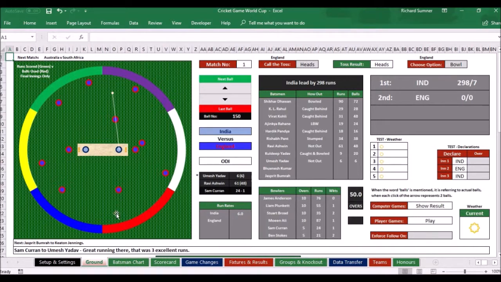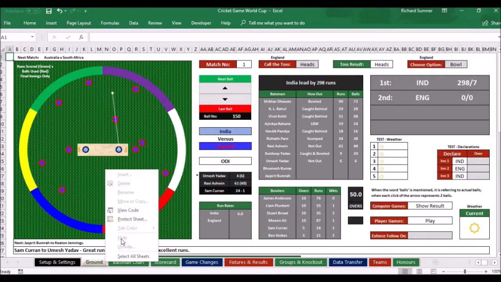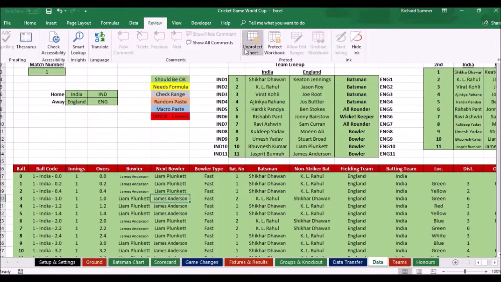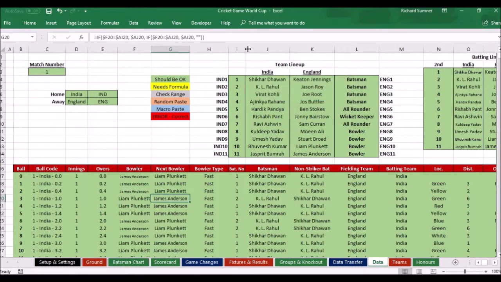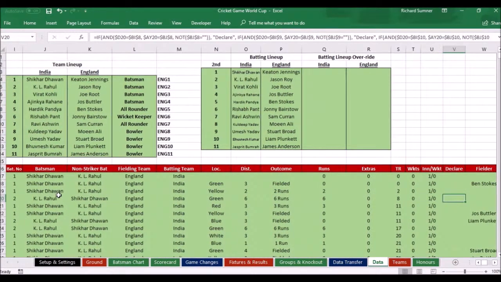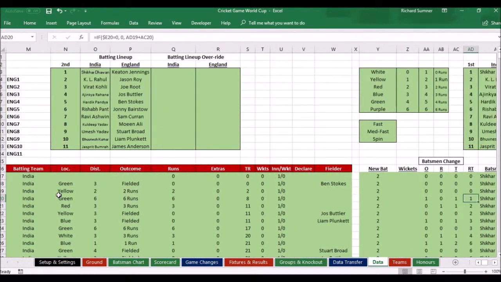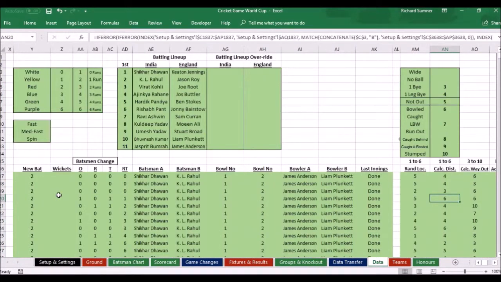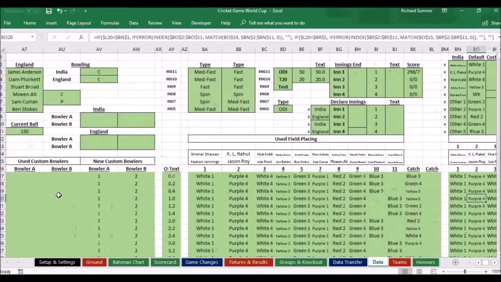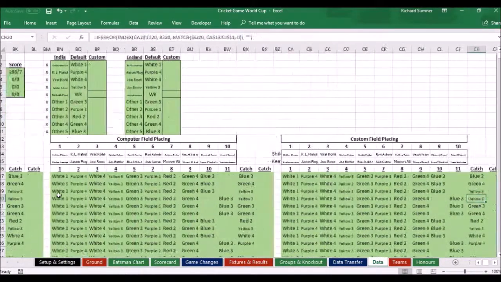But that's not all. There's actually a much bigger lot of data, and this is actually an entire page which is calculating everything: which ball, which innings, how many overs are gone, who the bowler is. It turns the bowlers around from over to over, who's got the wicket, the batsman switch. It's got all sorts of things: where the ball's been bowled, who's bowling it, what kind of ball it is, how it gets hit, where it gets hit. All that type of stuff is all coming in here. Field placings, there's all the different field placings.